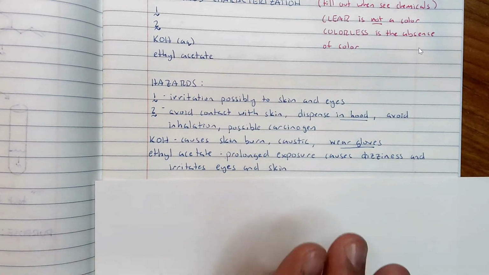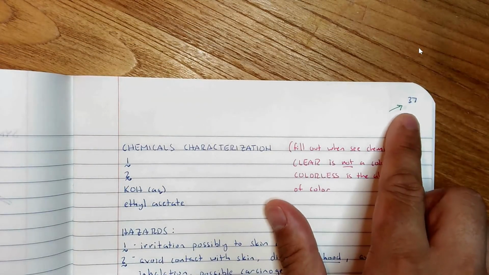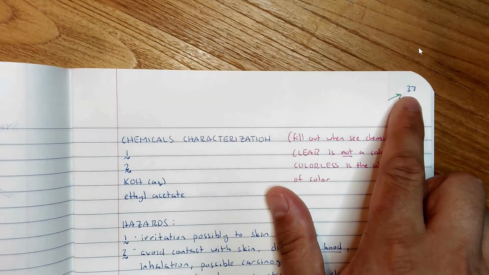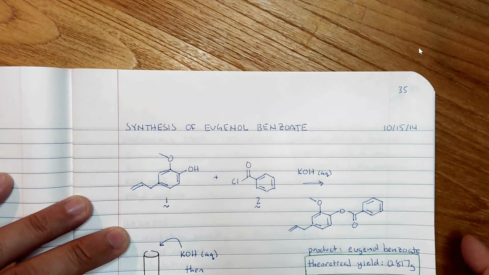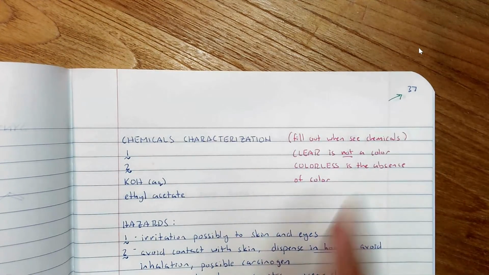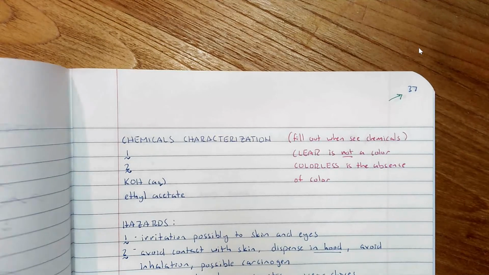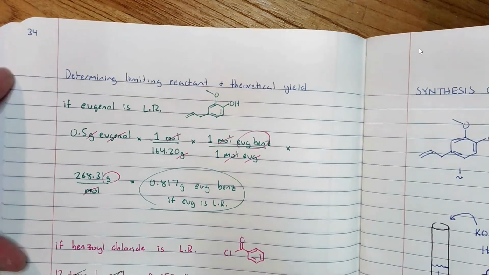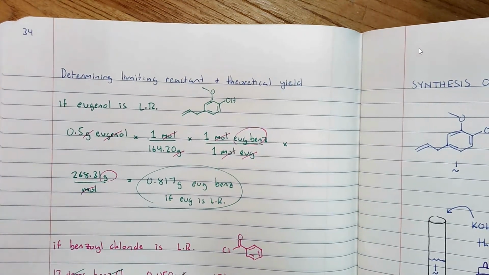This is the second page of the Prelab. So this is on the right side of the notebook, and again, put your page number. This was page 35 at the beginning, 37. So the things that you want your instructors to see should be on the odd number pages. Again, your Prelab lecture notes and your calculations can go on the even number pages on the left side of the notebook.